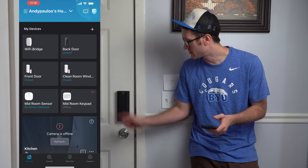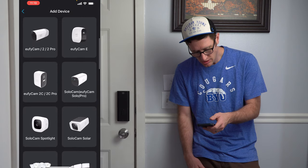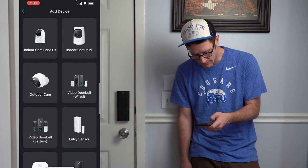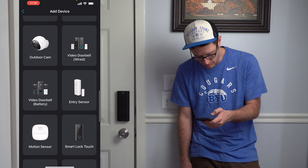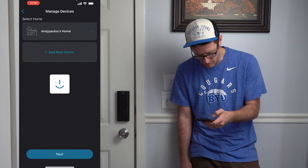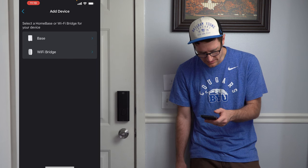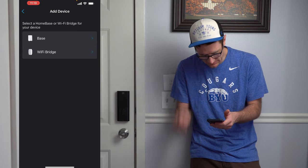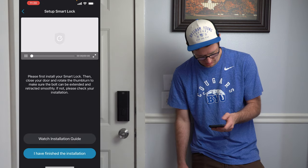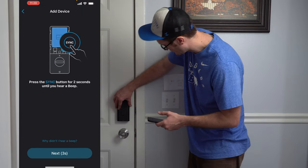go ahead now and connect this to the bridge through the app. From the app, you go to My Devices, scroll all the way down till you find the video doorbell. Video smart lock. There's a video smart lock, add it to my home. I can select which one I wanna connect it to. So we'll do the bridge. I've already finished the installation. Now all I need to do is hit sync.